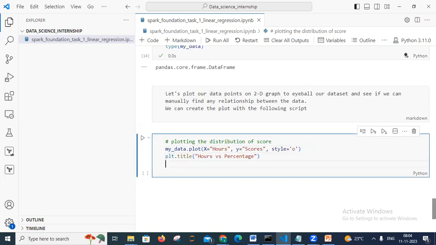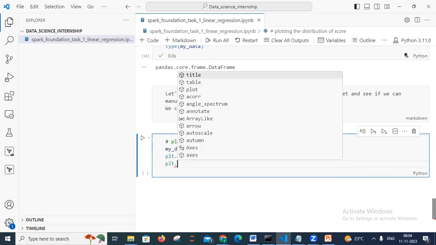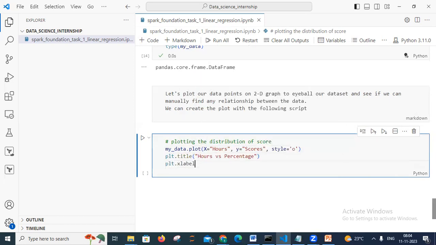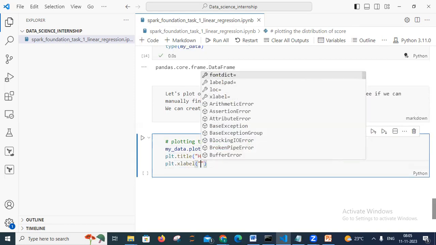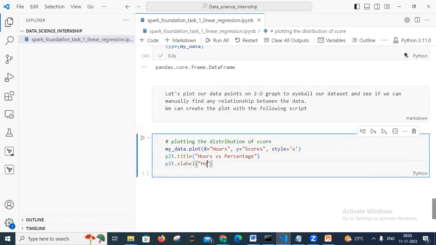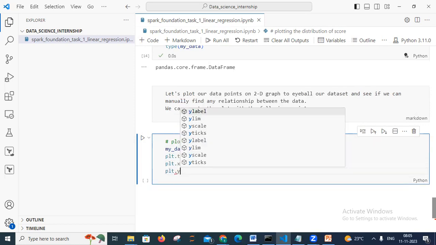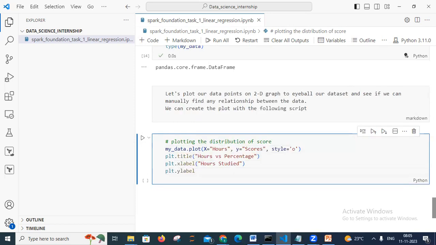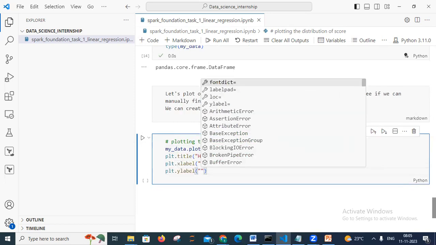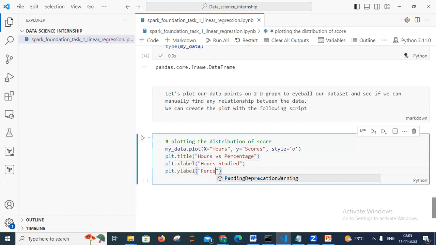And plt dot xlabel is my label that will be showing in the x axis. So hours studied. And plt dot ylabel, that is percentage score.